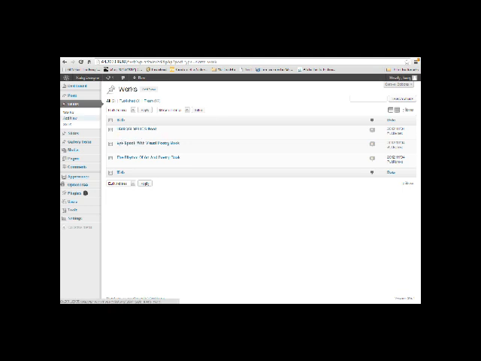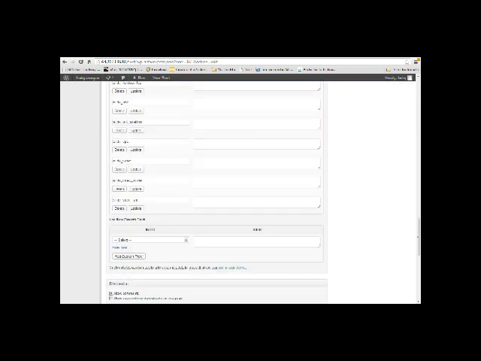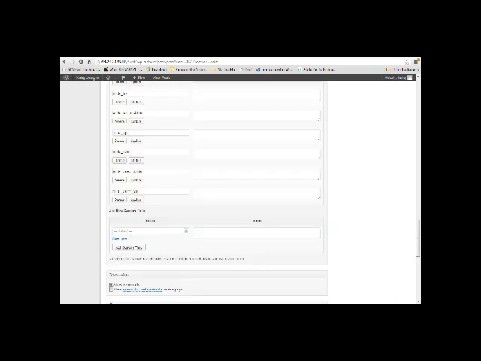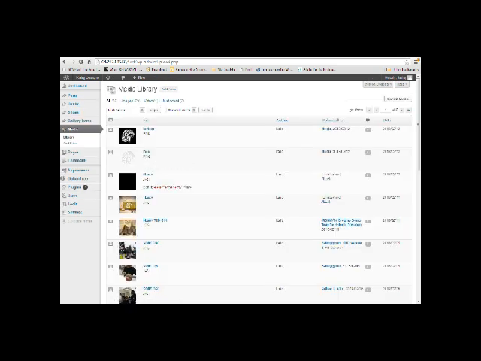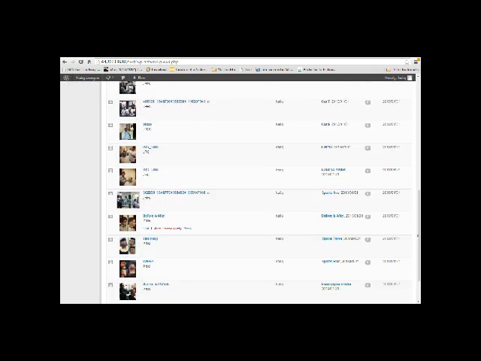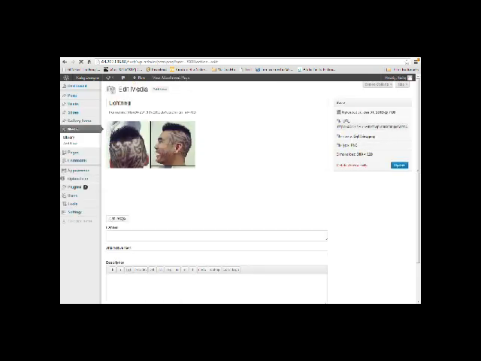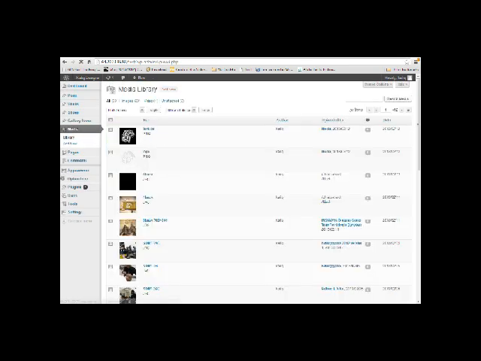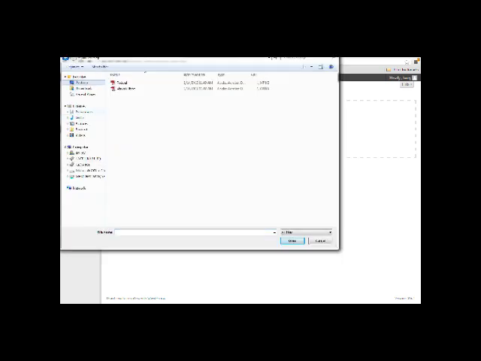Media is where all of the images are for your site. Regardless of what image it is, you have to upload it here first. You have to upload it in the media, by adding. You can add a lot of files at one time. It doesn't have to be one. You can upload multiple pictures. It's limitless on how many pictures you can upload from here. And once you've uploaded it into your media, you'll be able to go into any gallery and put that image inside of it.